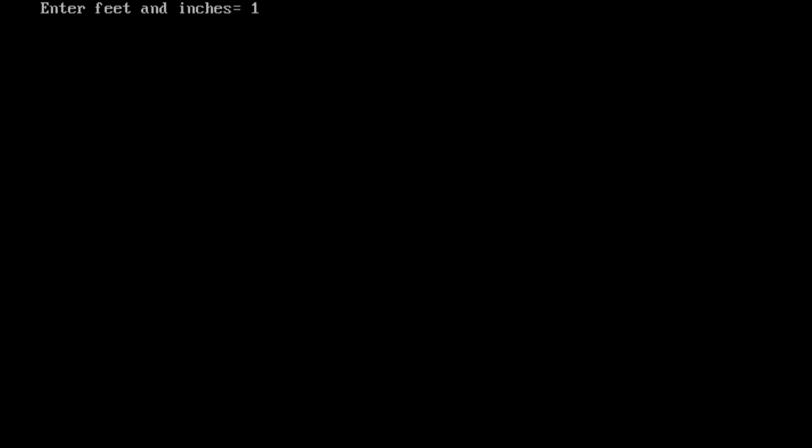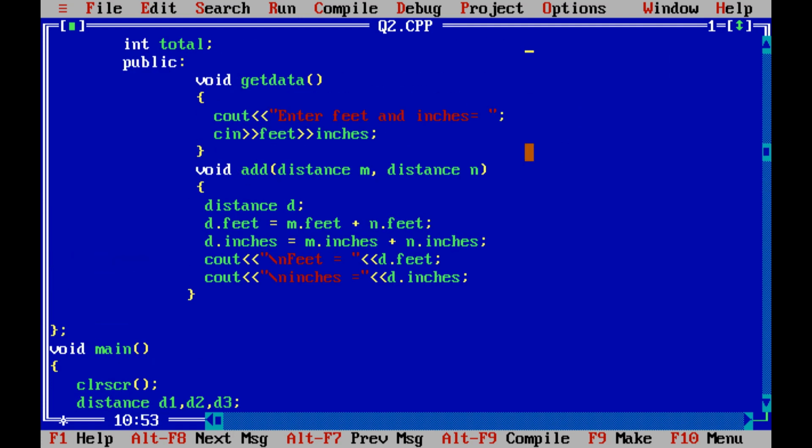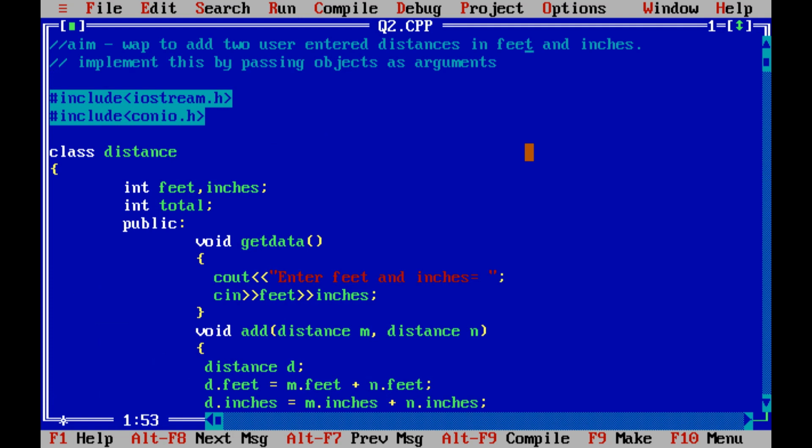So again I am entering 25, 15 and 22 suppose. So again you are getting the addition of feet and inch. So you can do this as per your choice, but the objective must be achieved. That is, you have to pass object as argument.